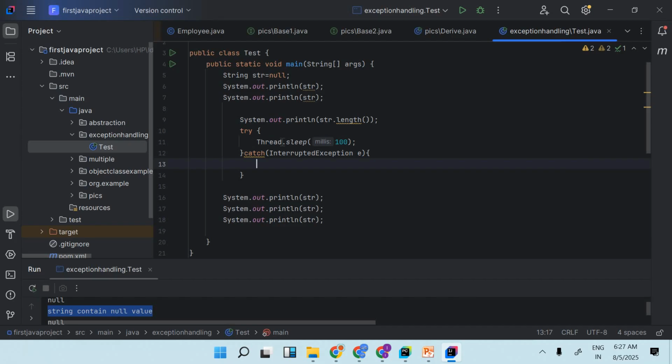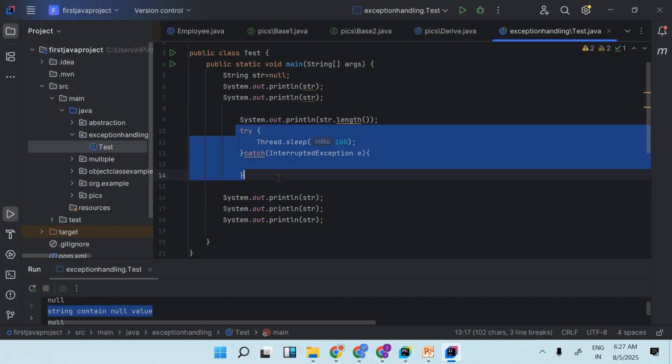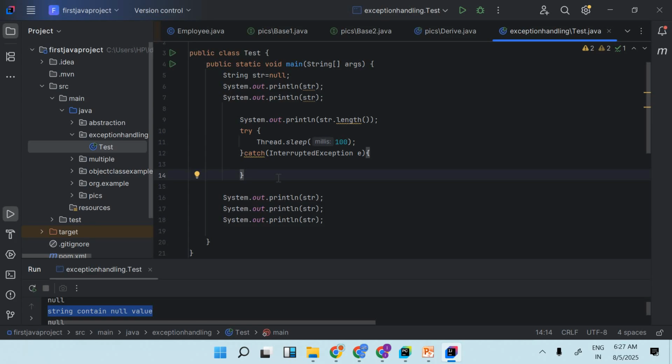That means when we write code, some of the time it will give a checked exception, some of the time an unchecked exception. If it is an unchecked exception, try catch is optional; we can keep it or ignore it, and the code will not give any compile time error. But with a checked exception, if I write this without try catch, I will definitely get a compile time error and the code will not compile.